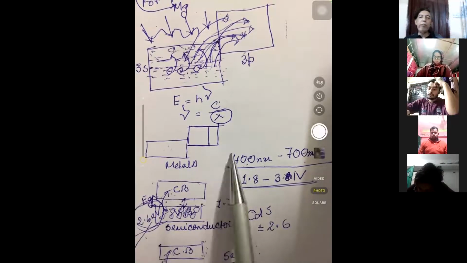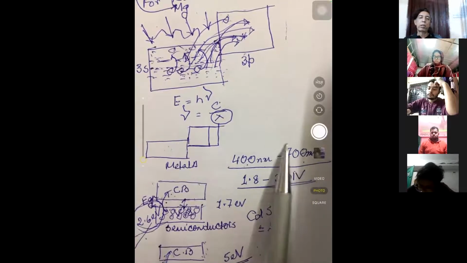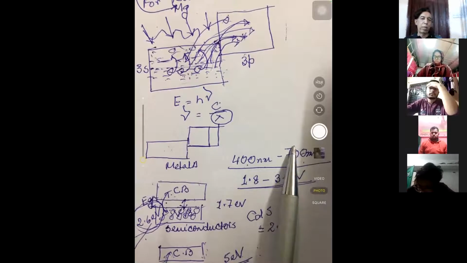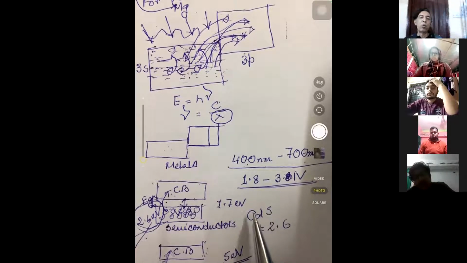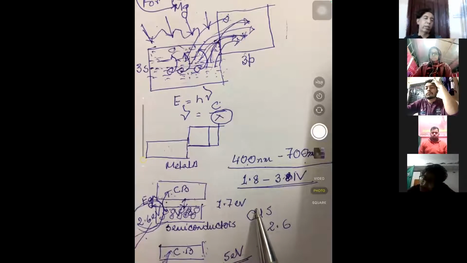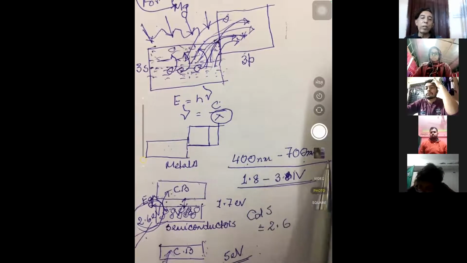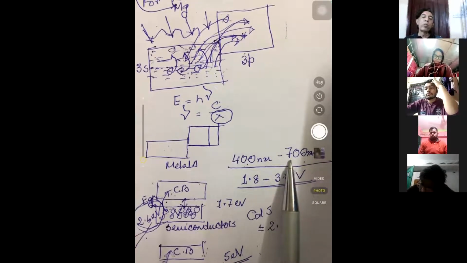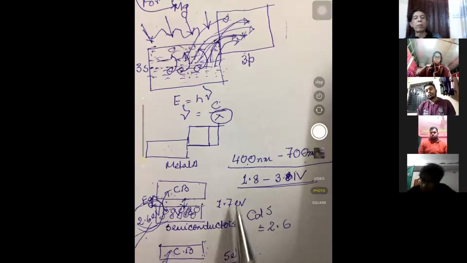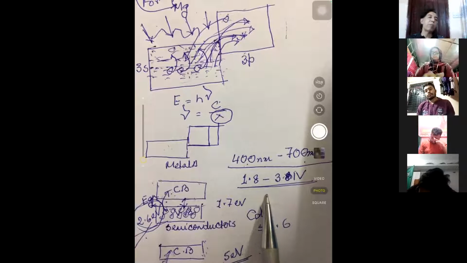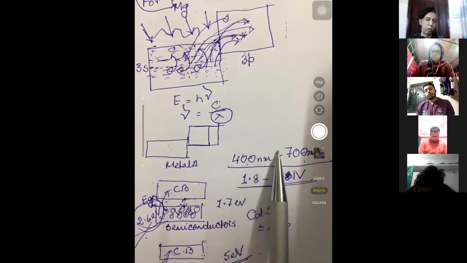So if 700 nanometer is, say, for example, red, and 400 nanometer is violet, then this cadmium sulfide will absorb the red wavelength, and it will not absorb the violet wavelength, and it will transmit the violet wavelength, and you will see the color of this cadmium sulfide is violet, or a mixture of violet and other colors which it transmitted.